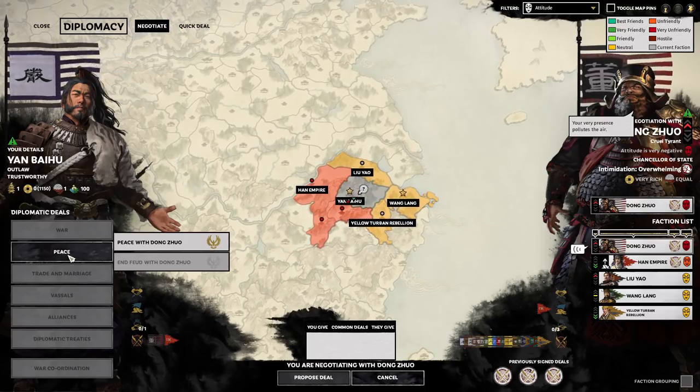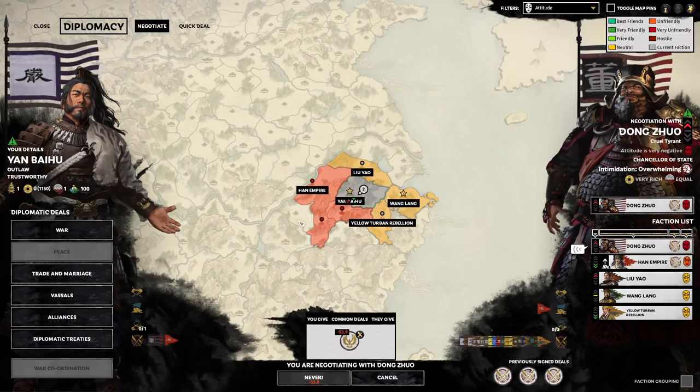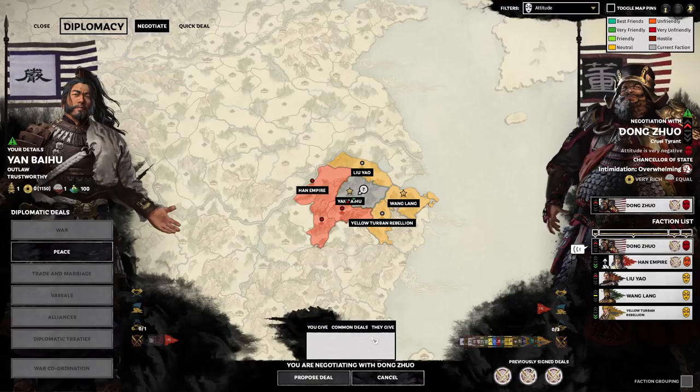Dongzhuo we're at war with. Very expensive right now, but as we fight, and at the end of this episode, I think we can achieve peace with a cost around 17-ish. And we're going to do that so that he can become our mercenary master as we get mercenary treaties with him constantly to wipe out different factions on the map.